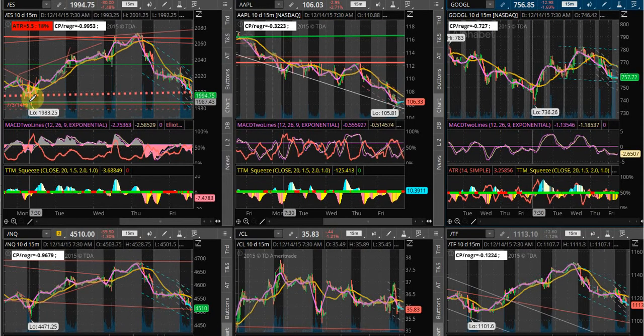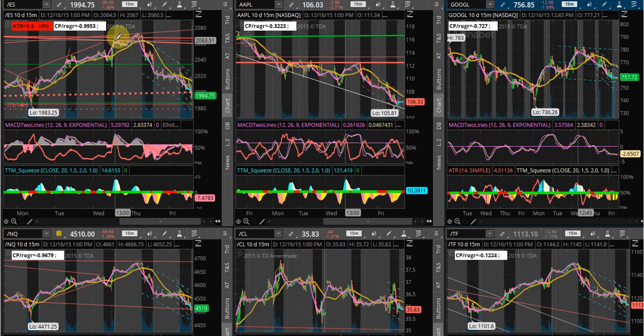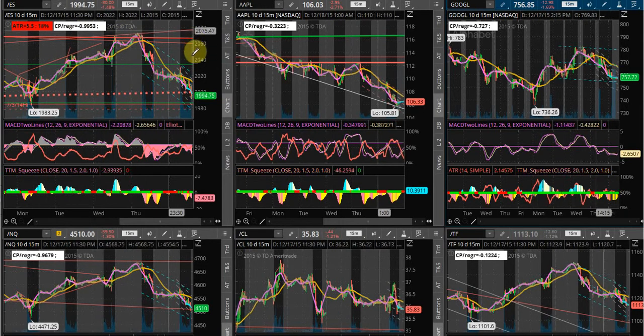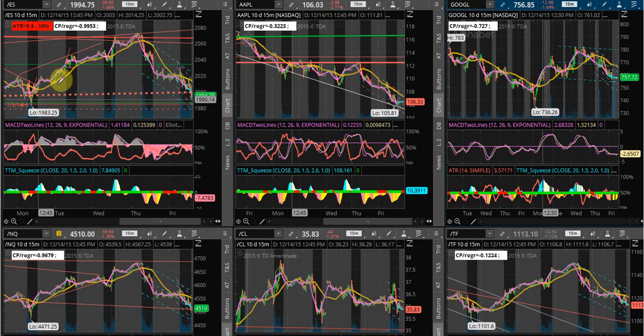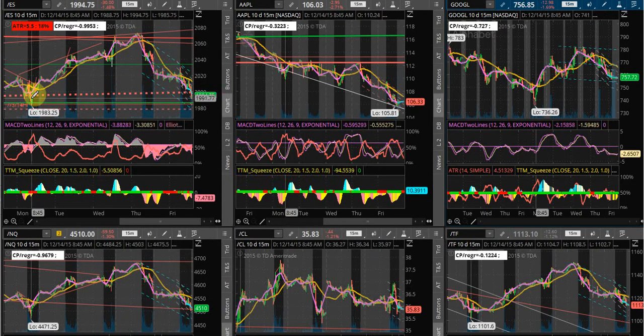Started with a scary open on Monday, and then stocks rebounded and went crazy on the Yellen rate hike, which was not right. And you can see all the trend lines held up. All these lines mean something, and you can see they come into play. I say it over and over. And we ended the week about where we started with the scary moment. Friday was very, very bad for the bulls.